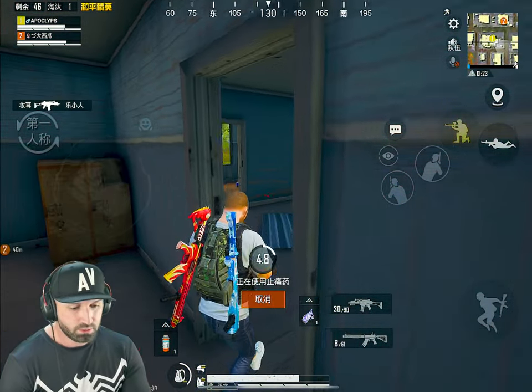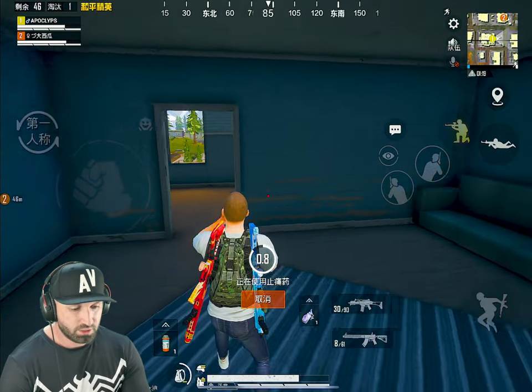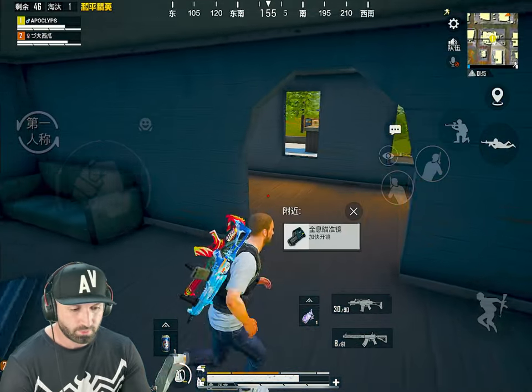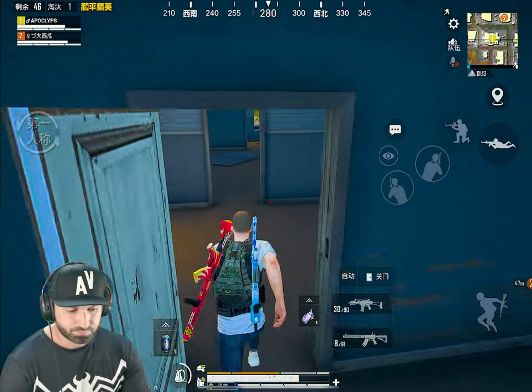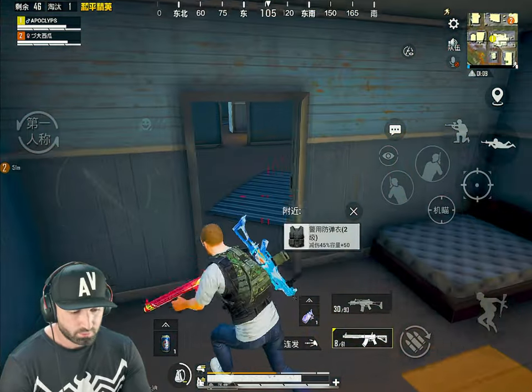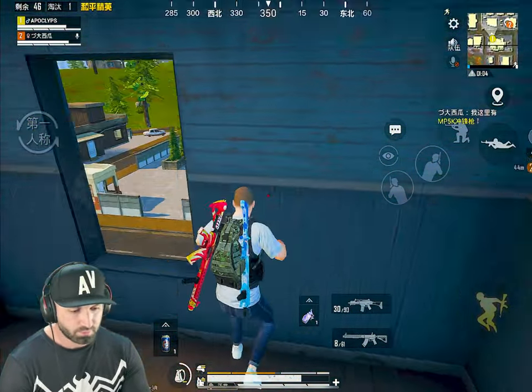Some painkillers. Come on, Chinese Victor. Get some painkillers there. Energy drink. Now I just need a good AK or something.